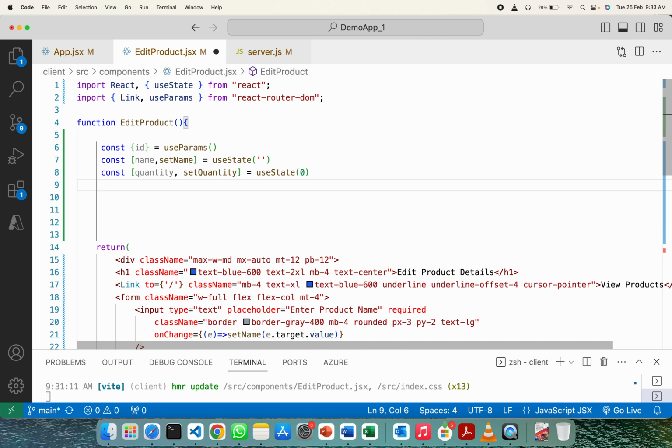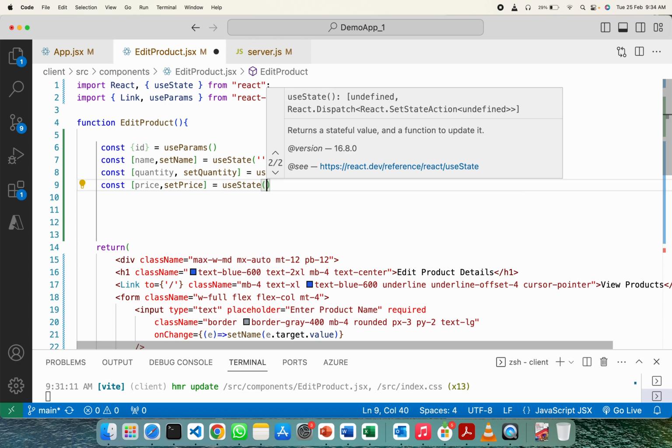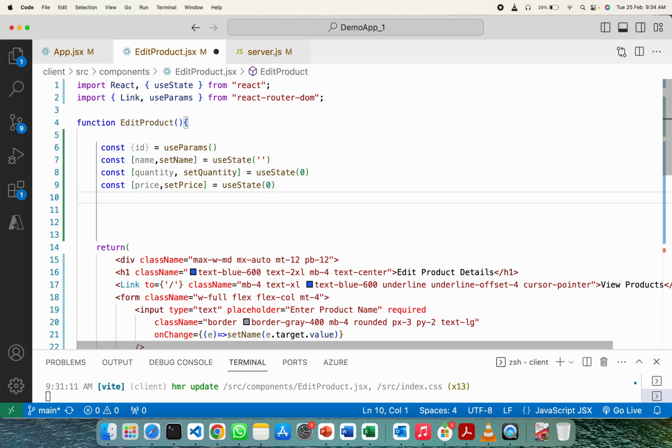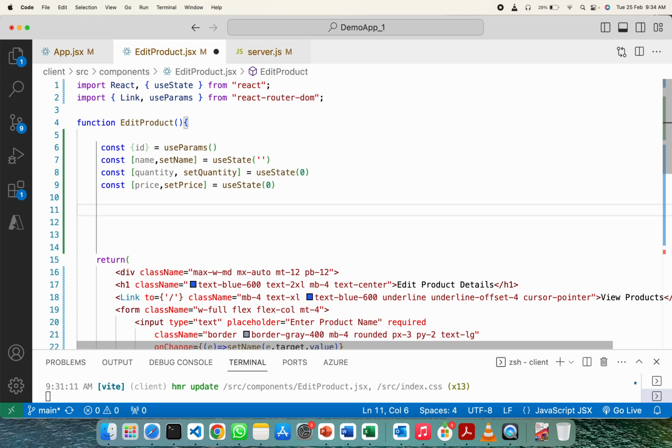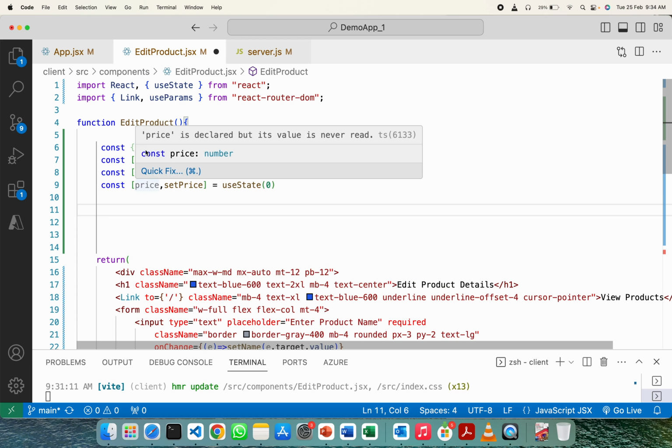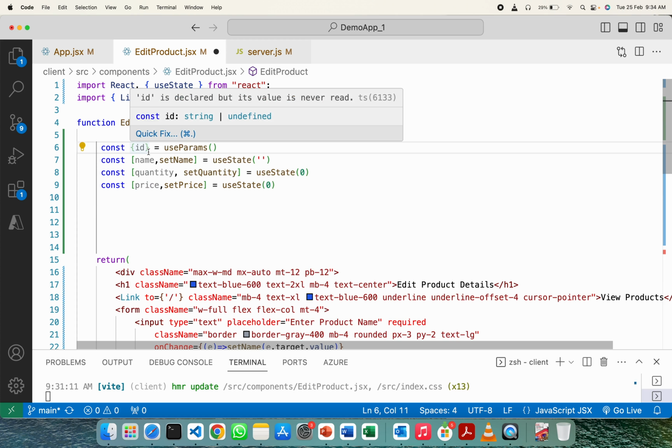Then we need price also, one more variable called price, keep it in small letters, and set price. Here we are going to use use state 0. These variables we have created to store the particular product details. Before editing we have to display them in the text box, right? So first we need to store.